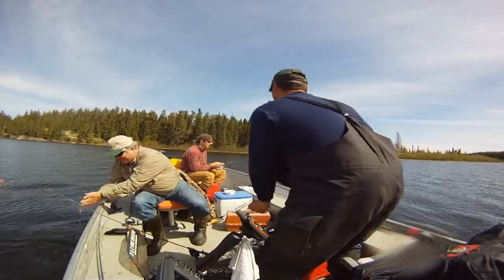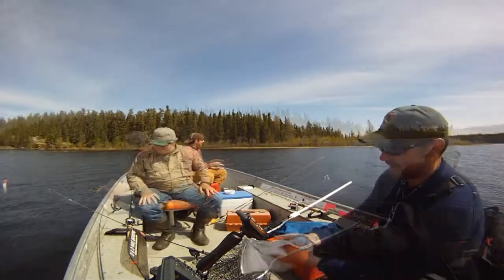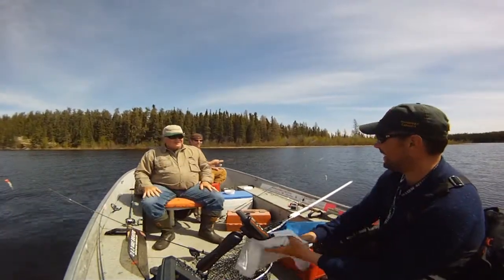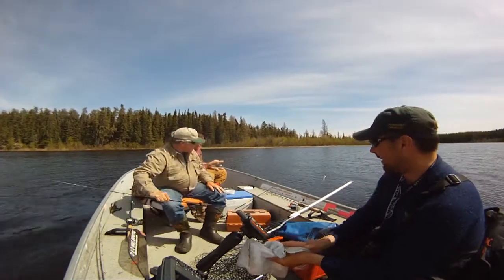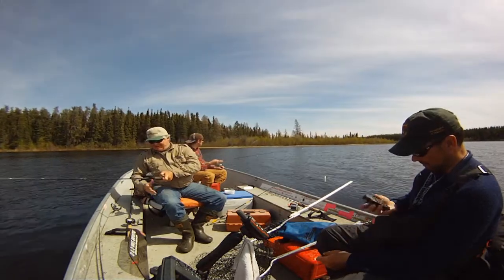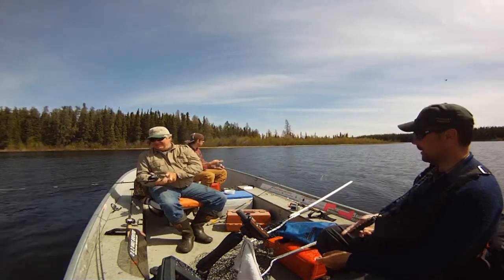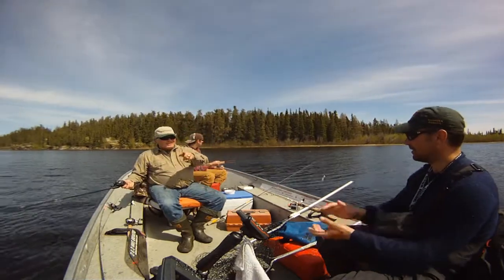Two jigs in there? Two jigs. $10 a piece. So yeah, congratulations. So a 28, a 26, and a 22 or 21, wherever it was. I had a 23, that's the biggest one I've had. Yep. So nice, good, right on.